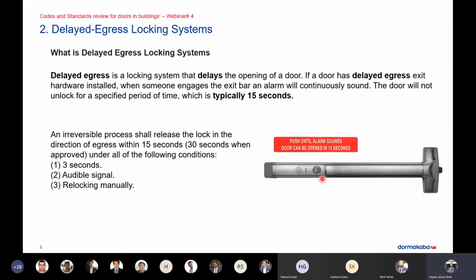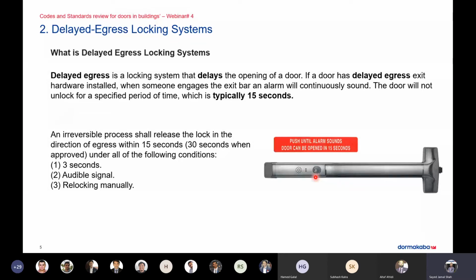After completion of 15 seconds, the push bar is now in a pressable position. Not the door release, sorry, but the push bar is now released, and then you can press and push it to retract the latch and escape from the building. Now, after closing the door, the alarm is still there in the body of the exit device. It has to be reset manually by a key switch here. Now, these are for security purposes.